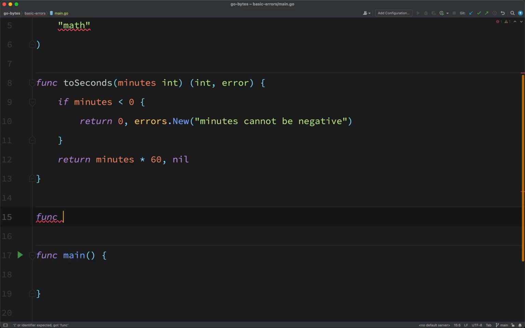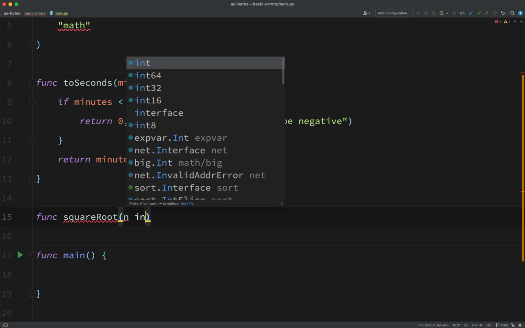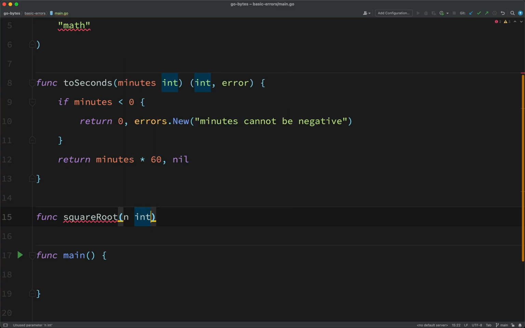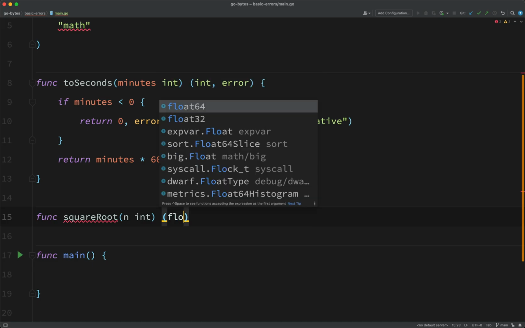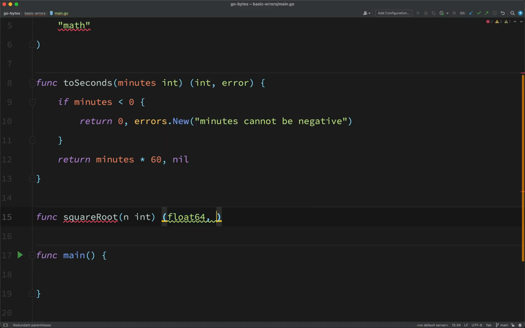So function, this will be called square root. One parameter, which will be an integer, and that will be just the number. So I'm just going to say n, and you'll see that kind of short variable used quite commonly in Go also. This is going to return a float64 and an error.